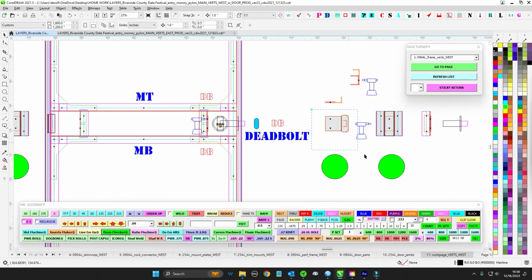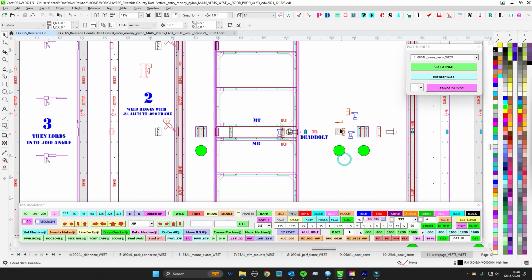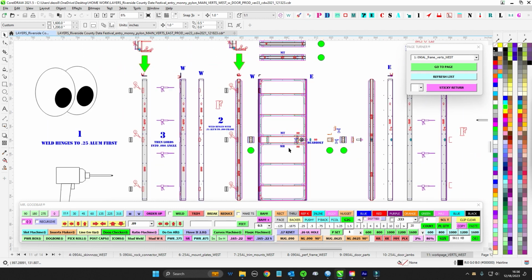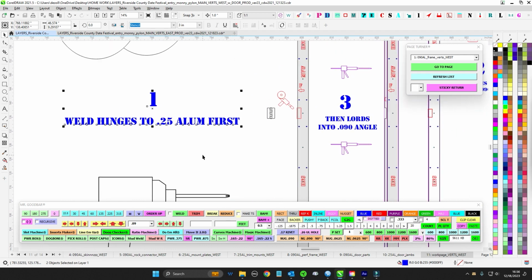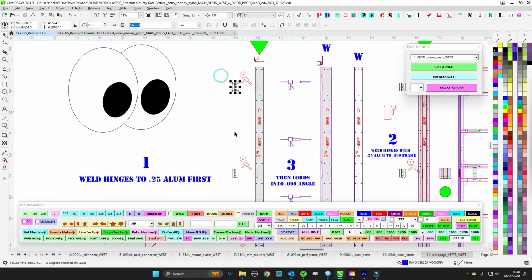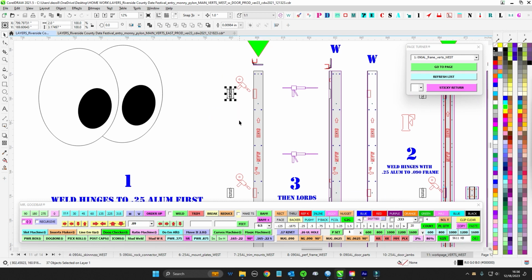If you see this and want to get ahead, don't put this little handle on yet. That handle is the last thing you're going to do because you have to put the skin on first. But everything else, tack it all together. Then you're going to follow the order here. So you're going to take those hinges. I have them here at the lab. I'll bring them back. I just wanted to get the sizing and everything.